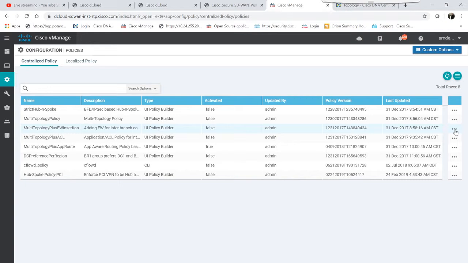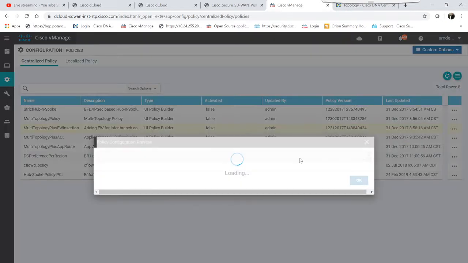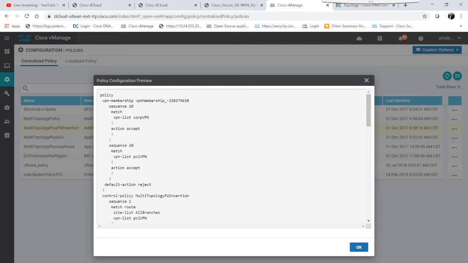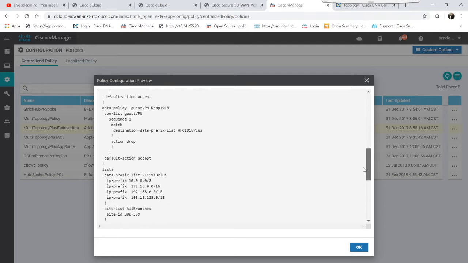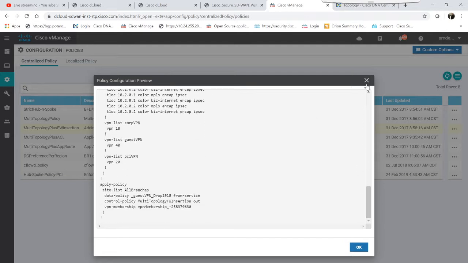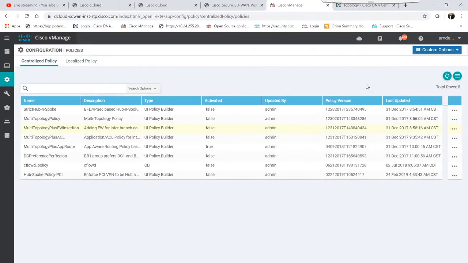So simply you can go here and go to the preview. Then you can see what the policy looks like. As you can see here, how to assign the policy to the VPN, how to do sequencing, how to match with some specific objects. So it's very cool to see all this stuff and understand SD-WAN, how it looks and how it works.